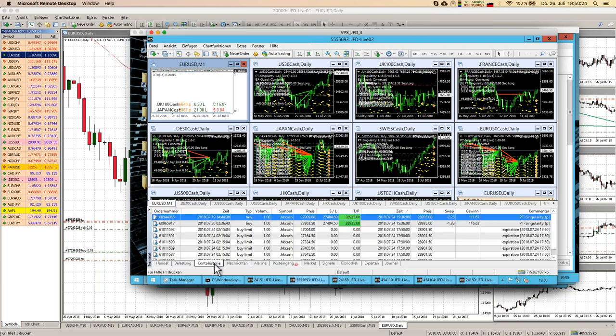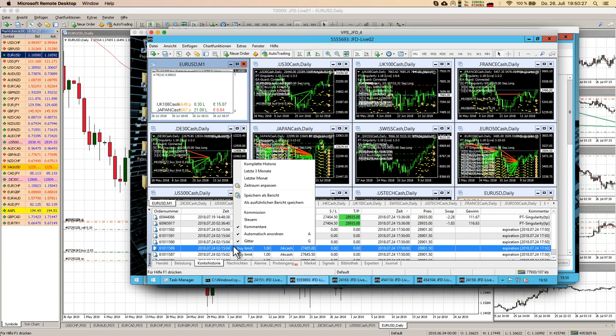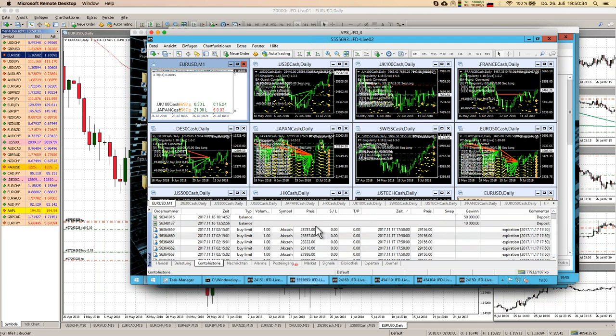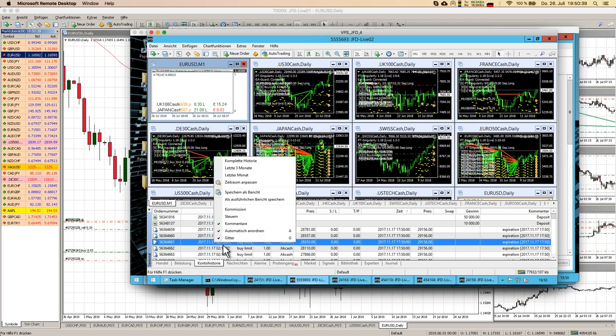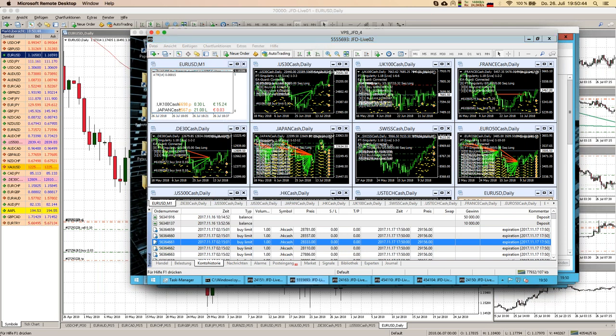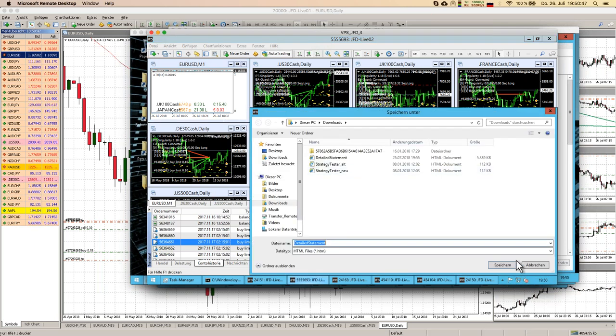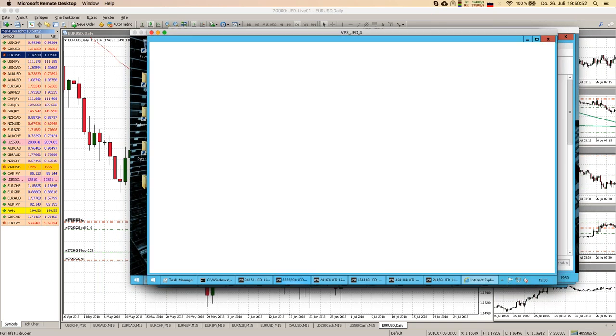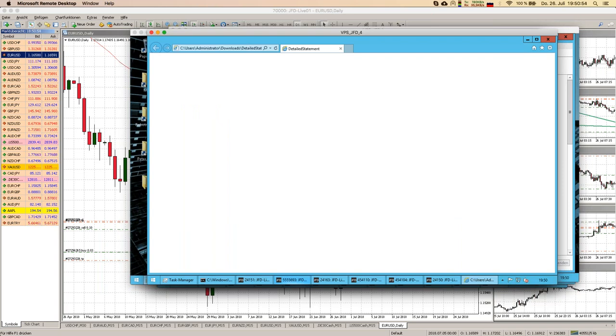But let's look at the equity as well. Because that account is already running since, let me look, since November last year. So it's quite a long time already that this one is up and running. And let's go for a detailed statement, meaning simply that we create an equity curve of that live account. So those are the 10 indices being traded in that live account.